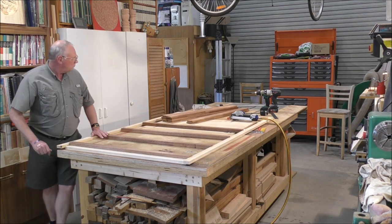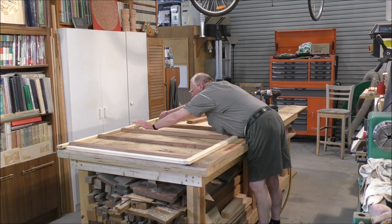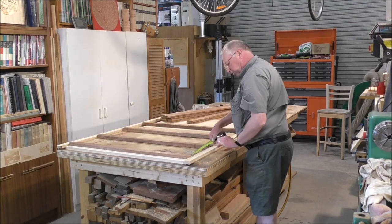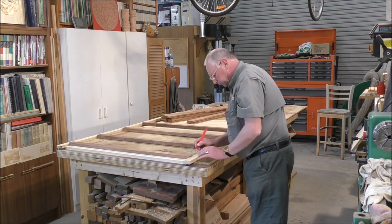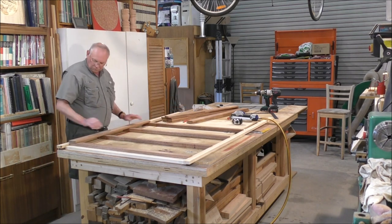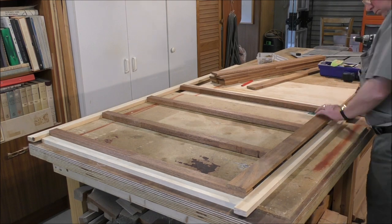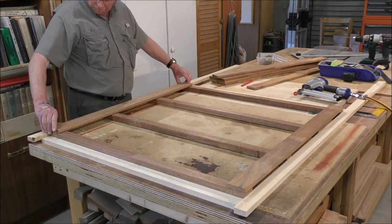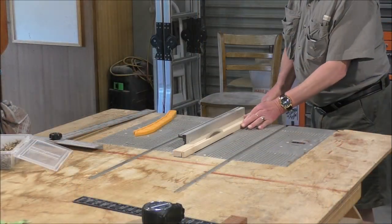So what I'm doing here is I'm actually laying in now the cross sections, and everything gets connected to these, and so I'm just laying these out, measuring them up, and I actually mark on the jig then where these go, so I only have to measure this once, and you'll see there I am marking it now exactly where they go, and it makes the job much easier and it makes it go very fast. So what I'm doing now is laying the first one on, and I'm using 45 millimeter brads actually, I think that are the 16 gauge brads, but I don't rely solely on these to manufacture it.